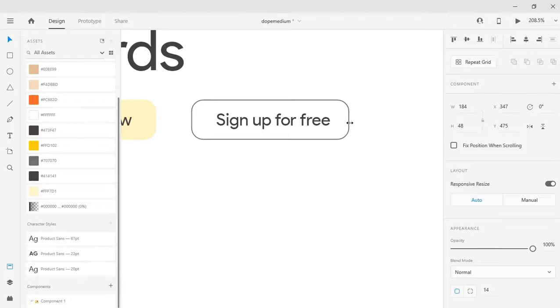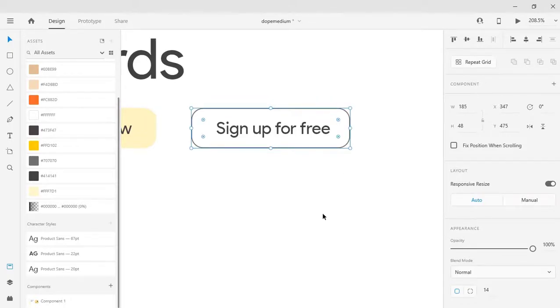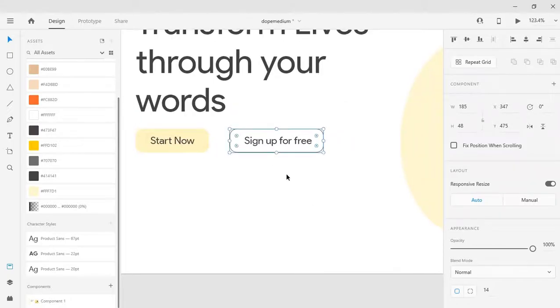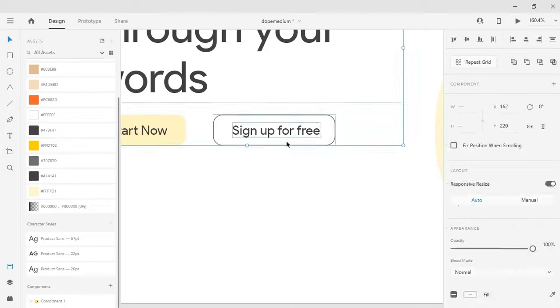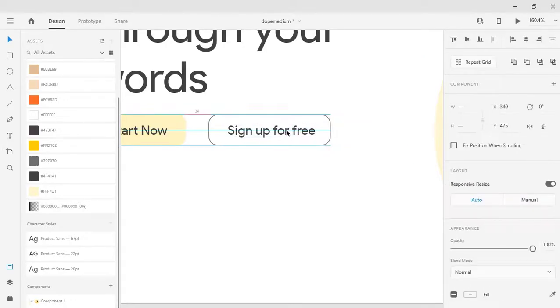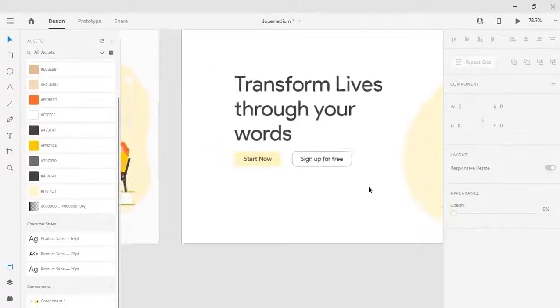Here's a tip. If you're doing something like a landing page design, always match your font styles or font sizes with the nearest button, just to keep the buttons the same. Don't try to increase or decrease the font size, because it would look really weird. So for now it's good. And I'm also going to center that, selecting both, and that's centered.